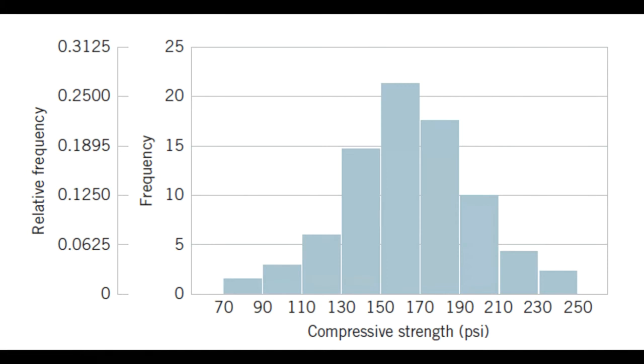So you can see that whereas a dot diagram looks at individual points, a histogram looks at points in a range. Now, depending on how much data you have, histograms may be more useful than dot diagrams because since histograms focus on a range, it allows us to see a clearer pattern in the general measurements. In this case, it was a compressive strength measurement. So it allows us to see the clearer pattern that exists in physical measurements.